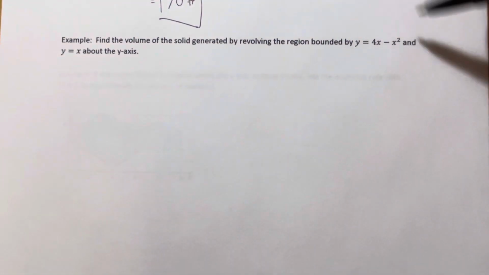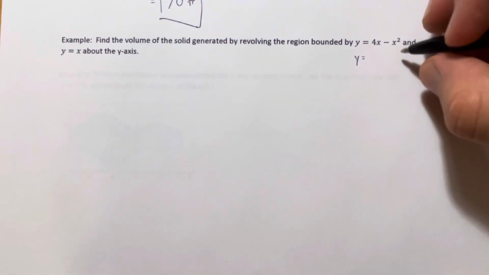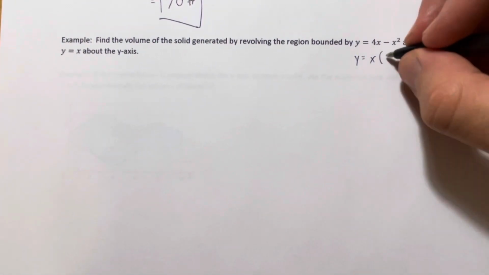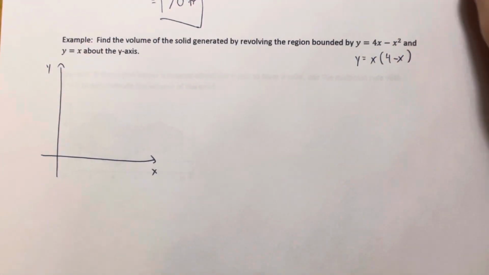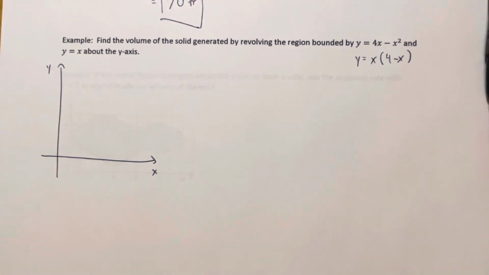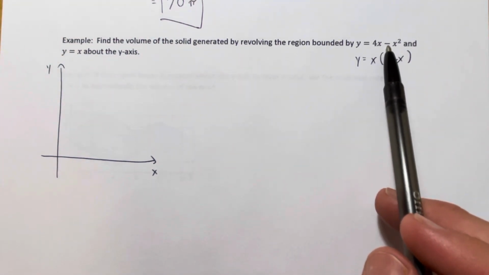Okay, so notice for this guy right here, we're going to do kind of what we've been doing whenever we are working with a quadratic function. I'm going to factor this. It just factors to x times 4 minus x. Now my reason for doing that is if I'm going to sketch this out, and you'll notice again I'm only using the first quadrant of the xy plane, not because it's always going to happen for every problem that we work on in this section, but just because the examples that I've done, all of the regions have lived in the first quadrant. But anyways, this is a quadratic with a negative leading coefficient.